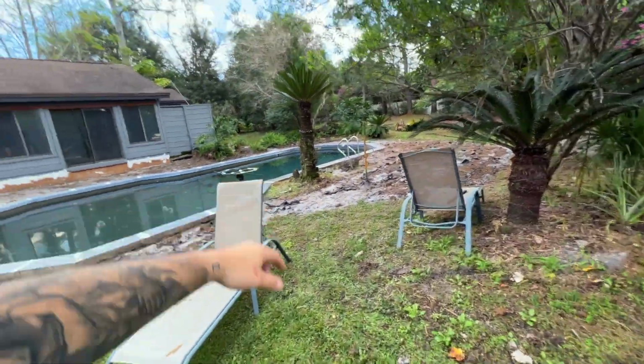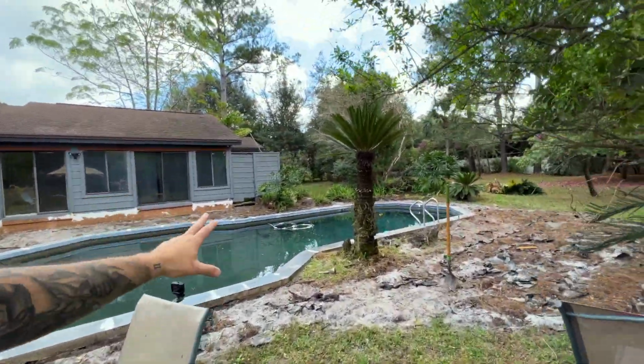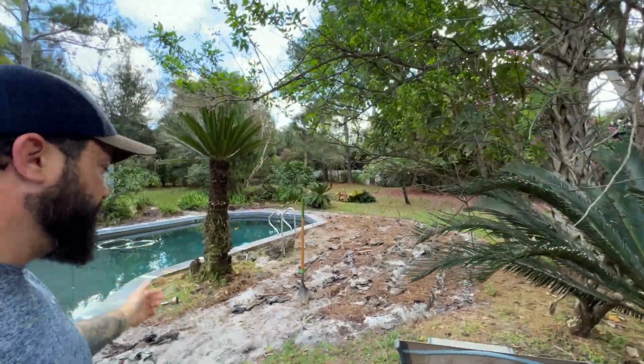I'm going to go ahead and start digging. I got the camera set up so we can do a time lapse on it. And we'll just see how it goes. Wish me luck.